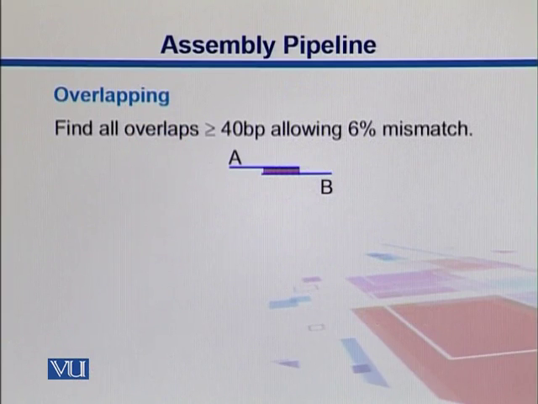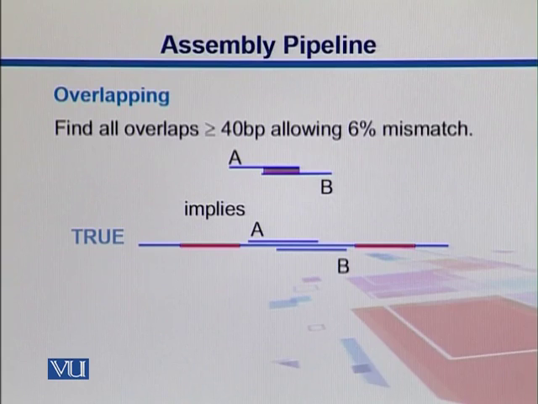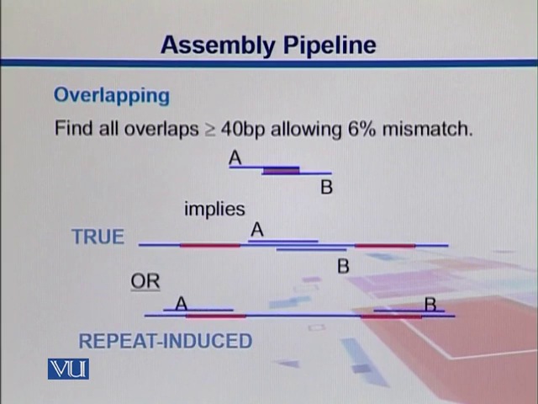So we got our sequences and we find those overlaps. We might allow some mismatches, so maybe up to 5 to 6%. And then we do these overlaps. So once we have these overlaps, we can estimate, or we can have an idea of the true situation of these two genes in a chromosome. So it may be something like this in the top case, or maybe something like this one. So we can have a repeat induced assembly, or we can have a no repeat kind of overlap situation.